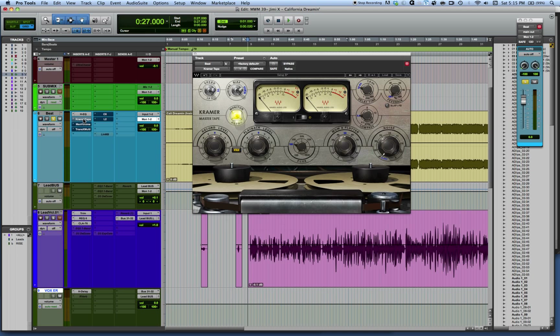Another thing that I like to do here is use analog tape. One of the great things about working with analog tape emulation is that it's a form of compression. Tape compression is really what we're using, and the great engineers who worked with analog tape, and I worked a lot with analog tape in the early days when I started recording back in the early 1980s, it was an art form, really understanding tape saturation and how you could use that. So I like to think of it as a kind of mid-band compression. It should bring up the overall level and strength.